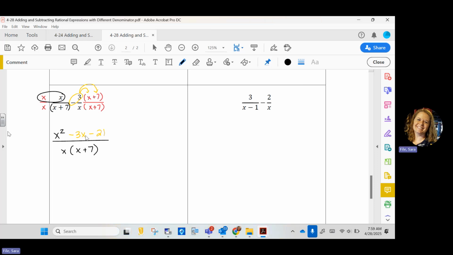Now I look at the top and ask myself, can I factor this numerator? A is an understood 1, so that's the easier type of trinomial to factor. And I ask, what are the factors of negative 21 that would add to negative 3? Are there any? You could look at that purple reference sheet I gave you with the list of factors and go look at the list of factors for 21. It's 21 and 1 or 7 and 3. None of those would combine to give you 3, would they? So this is not factorable. This is as far as I can take this one.